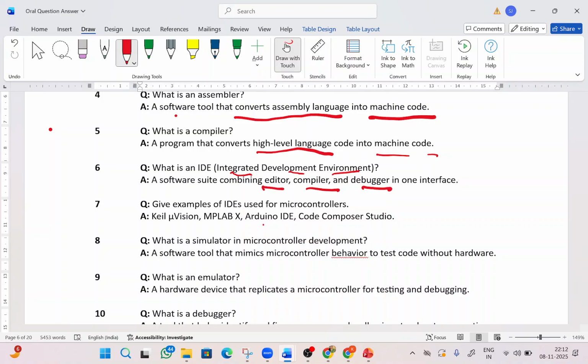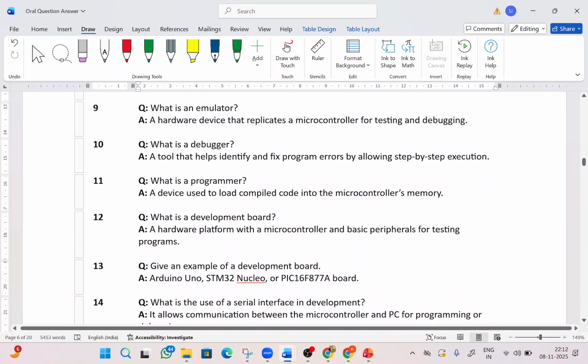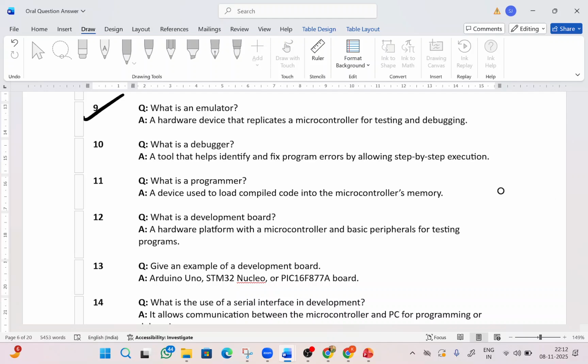Okay. The next question, ninth question, what is an emulator? An emulator is a hardware device that replicates a microcontroller for testing and debugging.